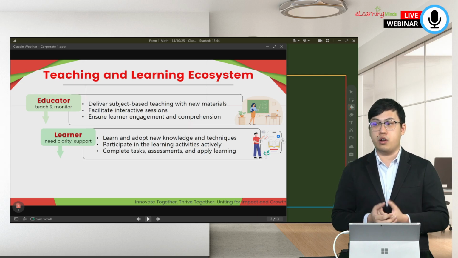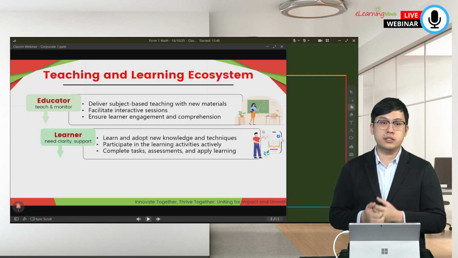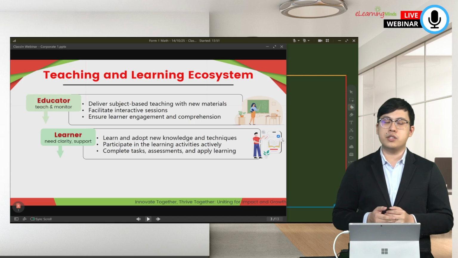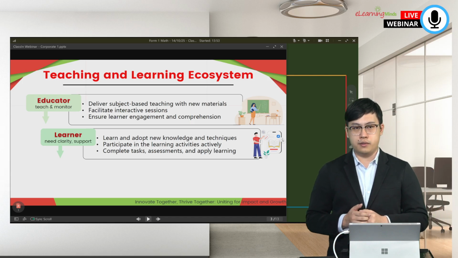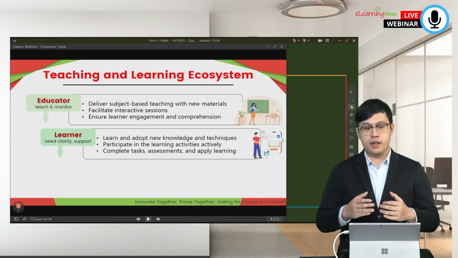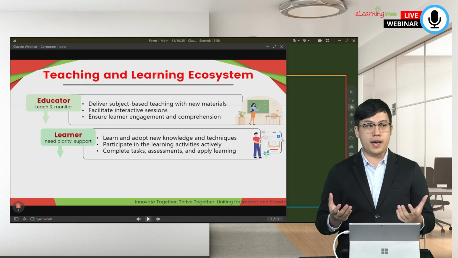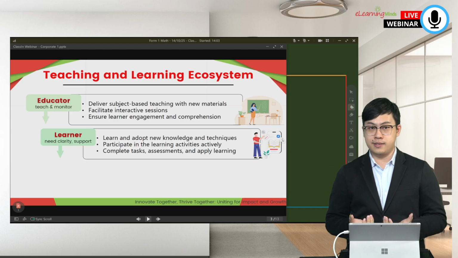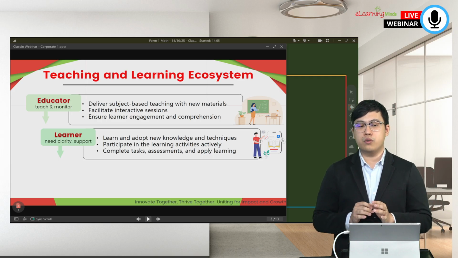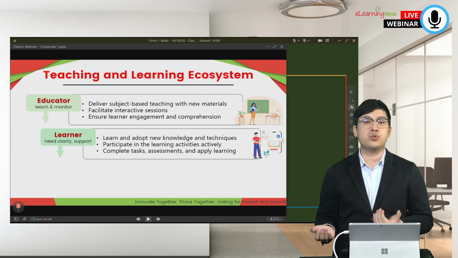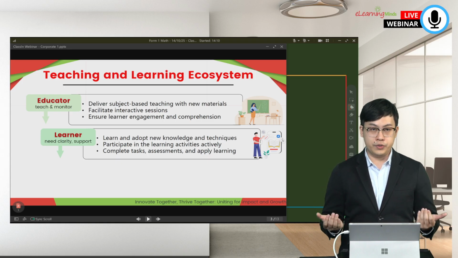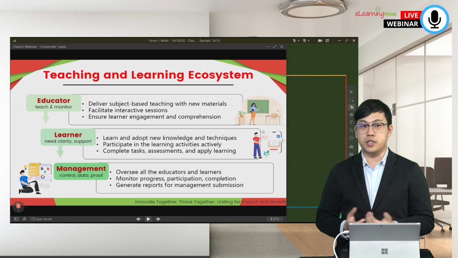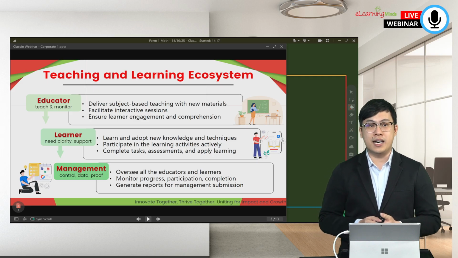adopting new knowledge, there are techniques that need to be applied and they need to understand. So how are the teachers going to ensure the students understand? As well as when they learn to apply, they need to do assignments, homework, and tests. So how can the teachers easily let the students have all these kinds of learning activities? Now, of course, the most important part when it comes to management: what are the data from?